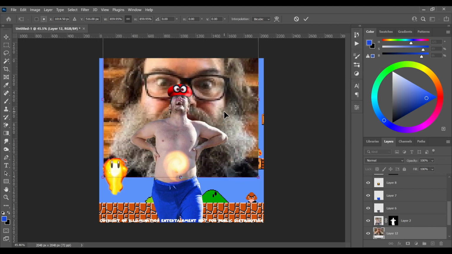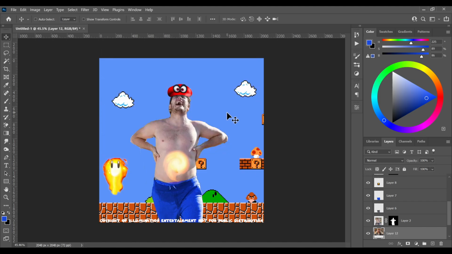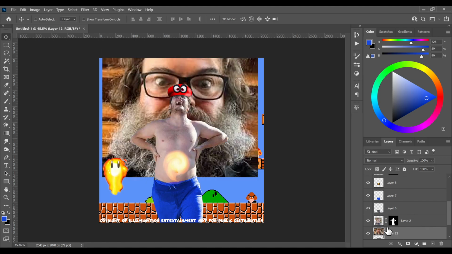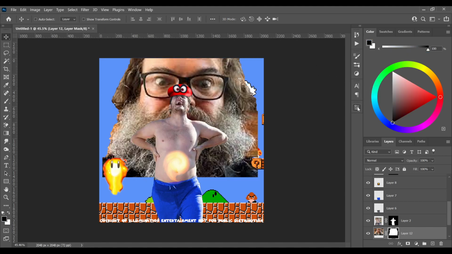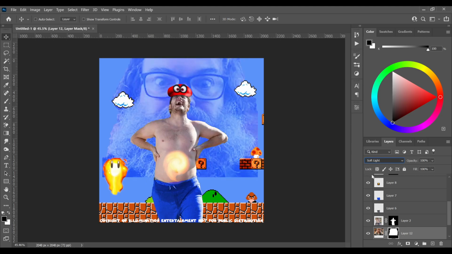Okay, now I want to see if I can get rid of the background as well. I don't know what this is going to do if I ask it to get rid of the background, because there's a lot of hair and it's a weird background. Well, let's see. It's not happy. It's making a lot of noises. Oh, it's okay. And then let's set that to a different mode. Lovely. And I can also reduce the opacity just so it's a little subtle.